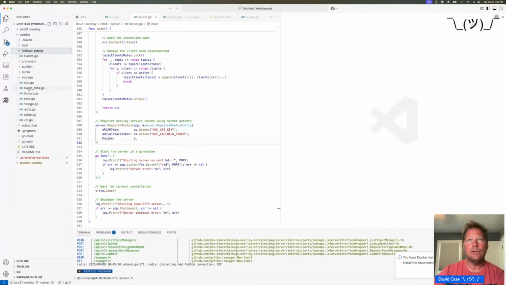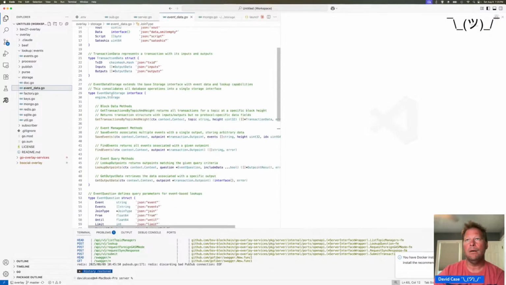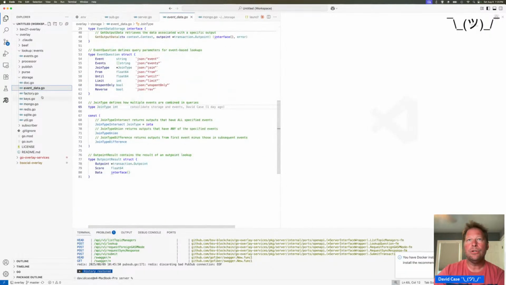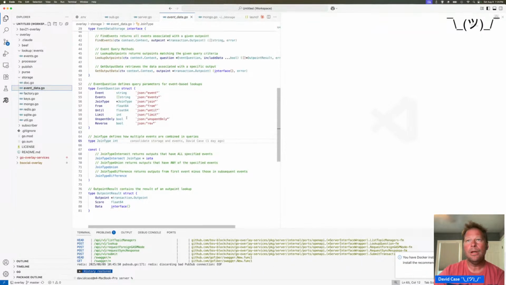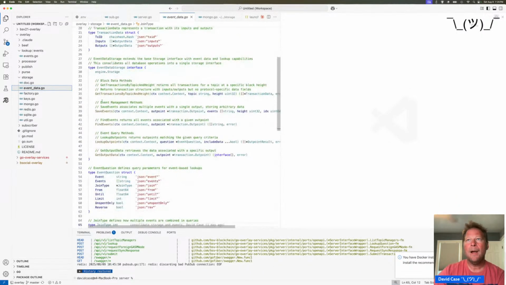So one is this storage interface, which I don't actually know if I have a good, let me see if I can click through to it. No, my references are not set up.